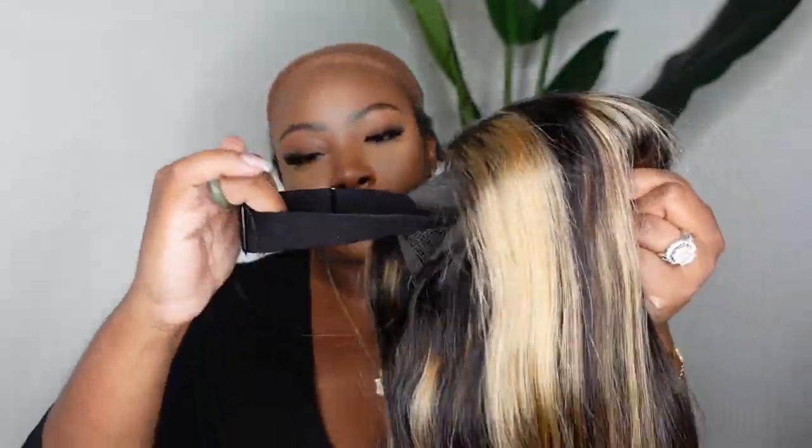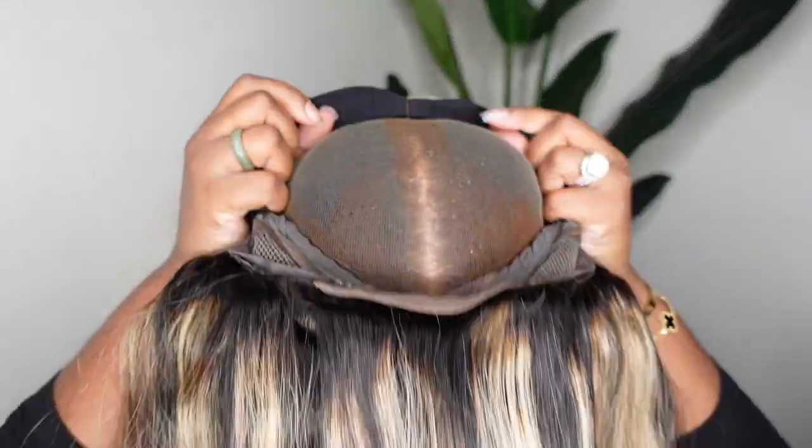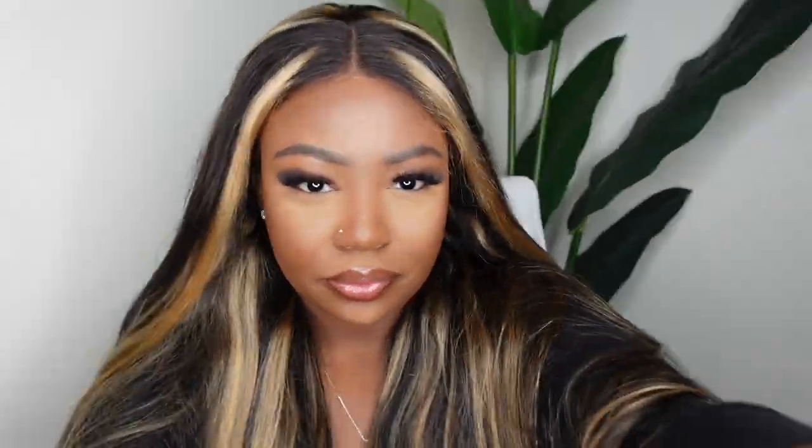This is an air cap wear and go highlight lace front wig. She's glueless, silky straight texture. She comes with pre-cut HD lace and includes an adjustable elastic band. I keep mine secured with the elastic band first, secure the back of the wig, then proceed to put on the front. Now that I've got her in perfect position, here is a good look from the front as well as the back. This is 24 inches and she's nice and full in density.